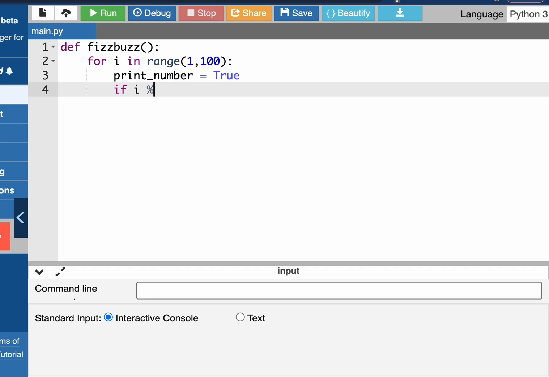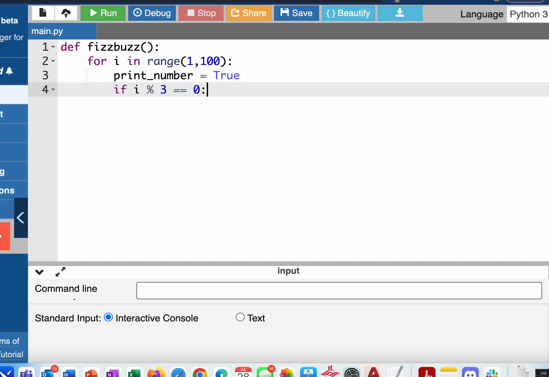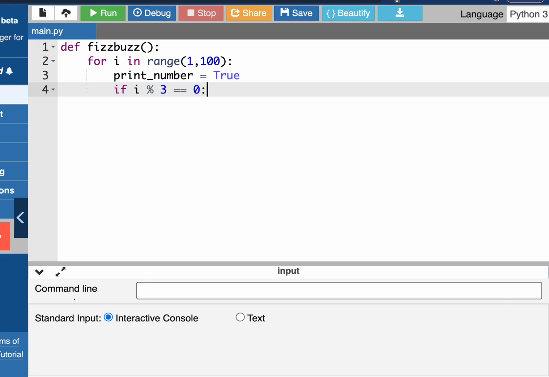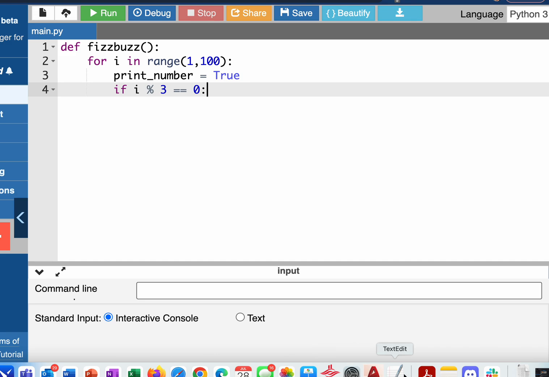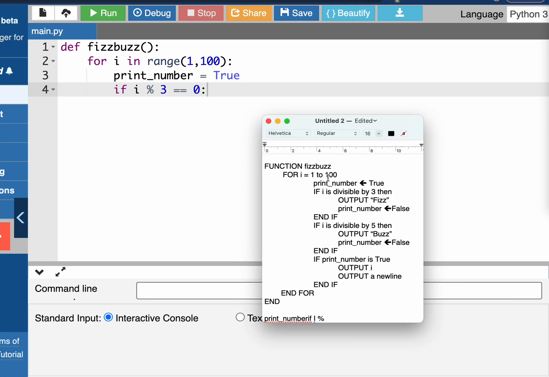Now I'm going to use the modulo function. i modulo 3 is equal to 0. What is that saying? I would have to know, looking at this in my Python, how does that actually work? How do I actually go and do this thing here? If i is divisible by 3, do it.